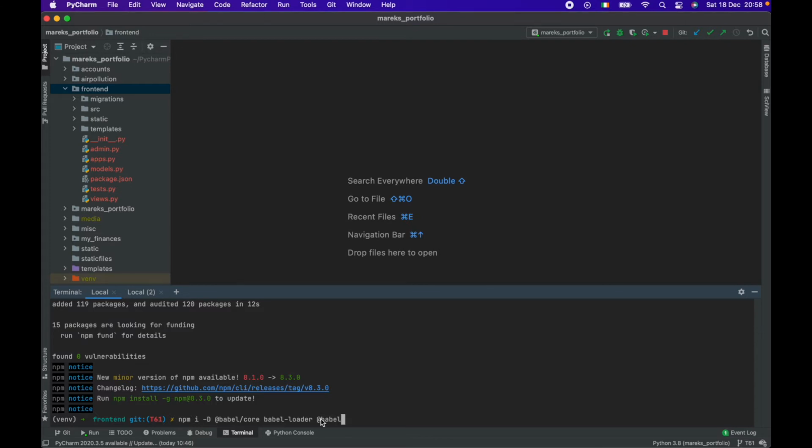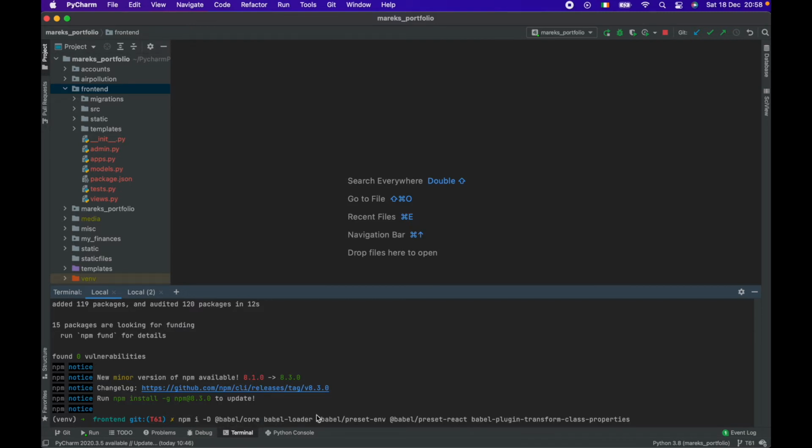Babel again, @babel /preset-env, @babel /preset-react, Babel plugin transform class properties. Okay, there's a couple of things that we need for our code to be translated, and that's Babel.